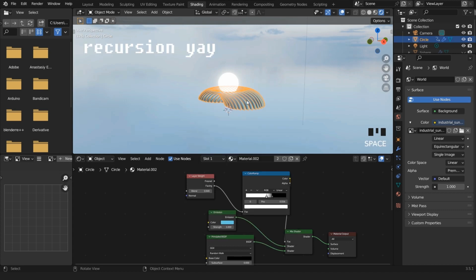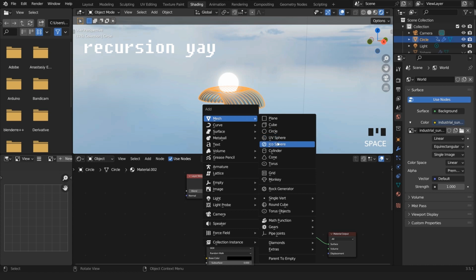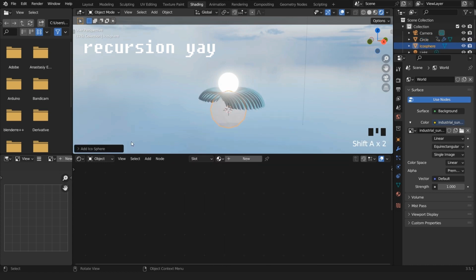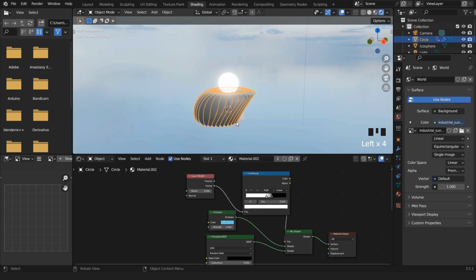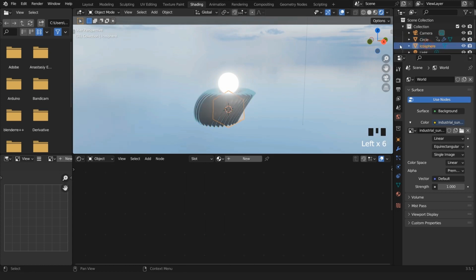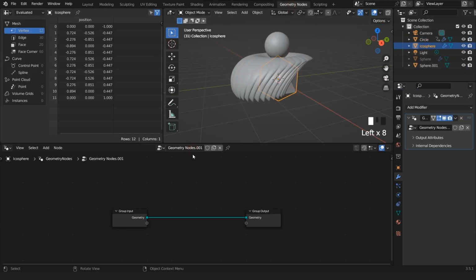And now we can add recursion to it. Add whatever geometry you want to spread. Our first geometry is instances on points. I chose icosphere. And we go once again to geometry nodes tab and add once again instances on points.